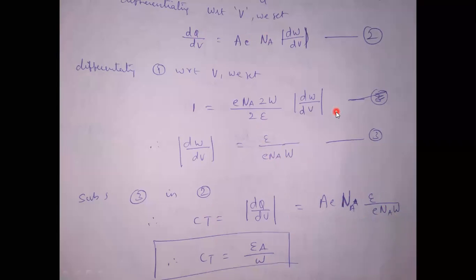This is in reverse bias condition. Likewise, in forward bias condition it is called storage capacitance, also called diffusion capacitance. Why? Because in the forward bias region, the junction is formed due to diffusion of majority charge carriers. That's why it is called diffusion capacitance. We will see it later in tomorrow's class.